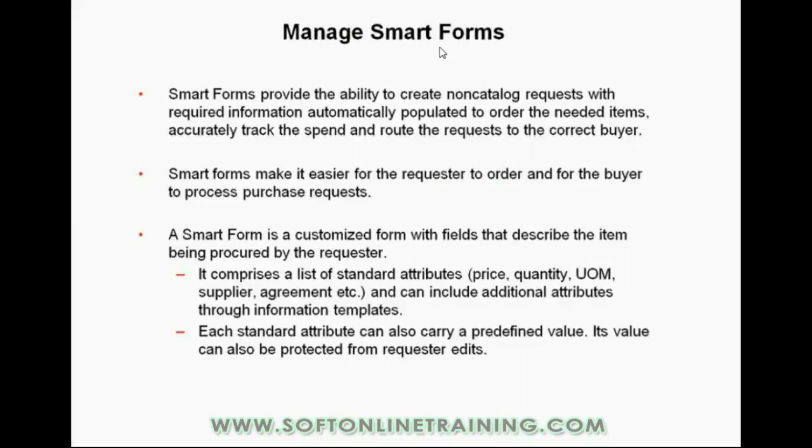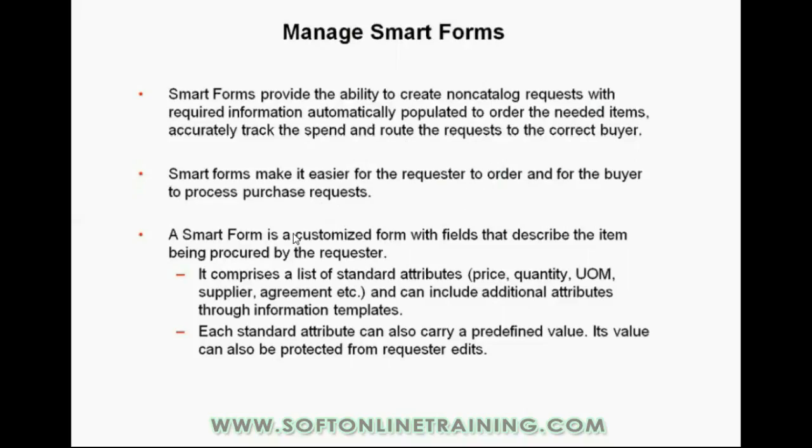Suppose take the unit of measure field. If you enable a checkbox called non-editable, then after selecting a category, once the UOM is populated, the user cannot change the unit of measure. So this type of functionality is achieved with smart forms. Okay. And smart forms provide the ability to create non-catalog requests with required information automatically populated to order needed items.